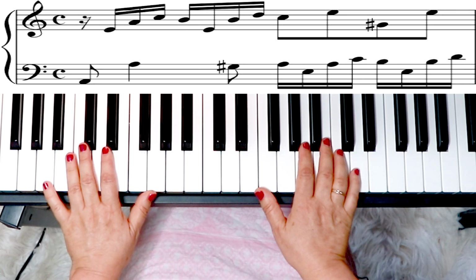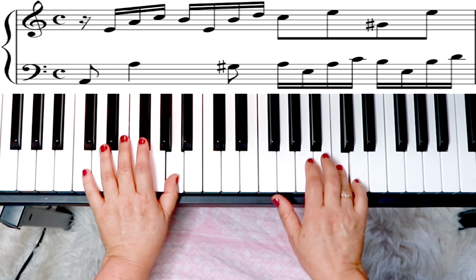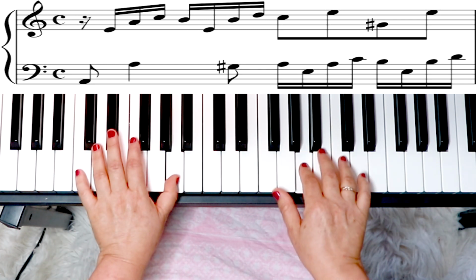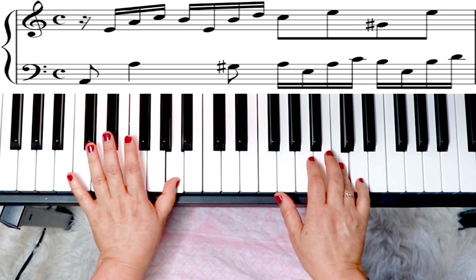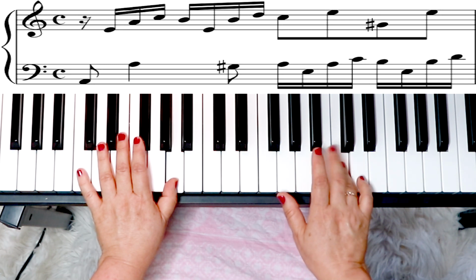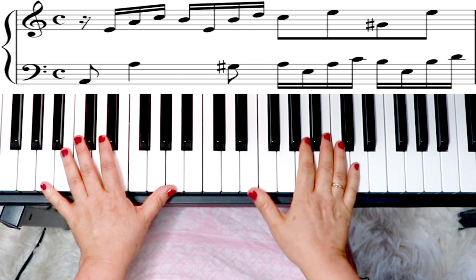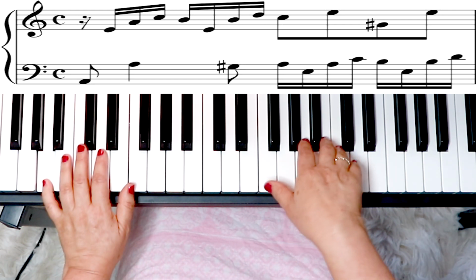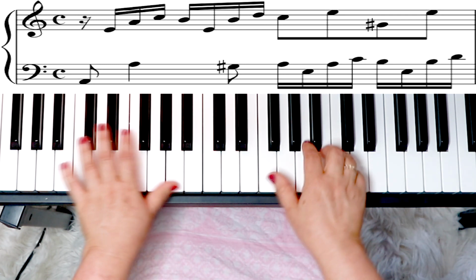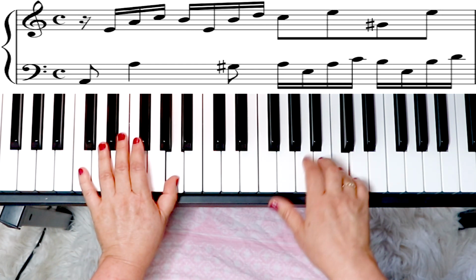Again, here we go. One, E, and up. One more time. Ready, go. One, E, and up. All right, pause here and practice that if you feel like you can't go on yet, okay? Next thing that happens is the right hand plays by itself. B, okay? Let's do that. Ready, go. One, E, and a, two. Again, ready, go. One, E, and a, two.